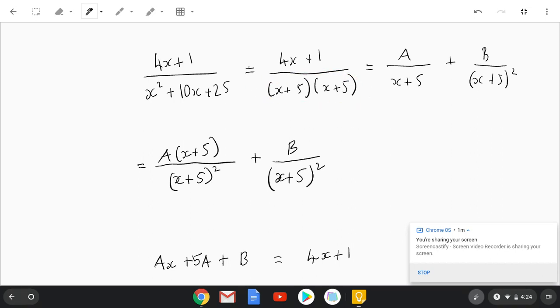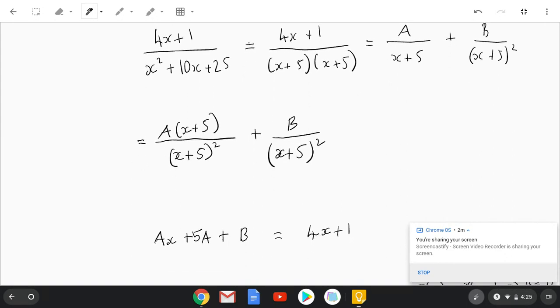So once you see that you've got two of the same factors underneath, you need to have one of your fractions as x plus 5 and the other as the full expression of x plus 5 times x plus 5, which is x plus 5 all squared. Now, you've got a constant a at the top, constant b at the bottom.